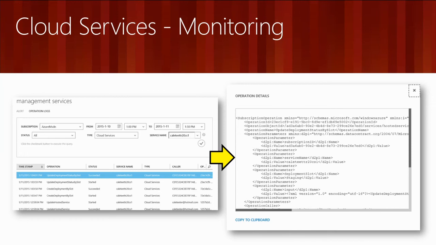Every operation that happens up there is atomic, so it's a REST service. As long as it gets completed, we'll see the log up here. And in this case, if you read through this, it's basically talking about one of my instances. It did an update deployment status by slot. You can see it was doing a deployment update. So you can write tools around this, or you can come in ad hoc and look at your logs to see whatever's going through there.